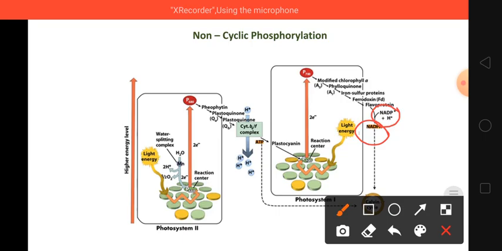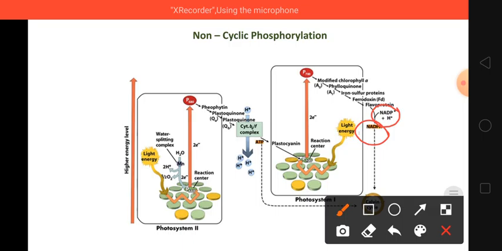Okay, so what is happening over here? We are getting two things in this process. We get the ATP and we get the reducing power, which is used to reduce carbon dioxide in the dark reaction. Students, when we studied chloroplast, I told you that in the light reaction, two things are produced: ATP and the reducing power, in the thylakoid region. So where is this light reaction taking place? It is taking place in the thylakoid region, where the pigments are present to accept the light energy, correct? And then the ATP and NADPH2 which are produced are sent to the stroma, or the dark reaction, where they are used to reduce carbon dioxide to produce carbohydrate.